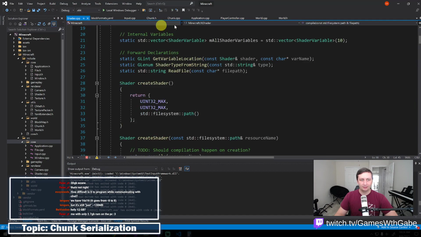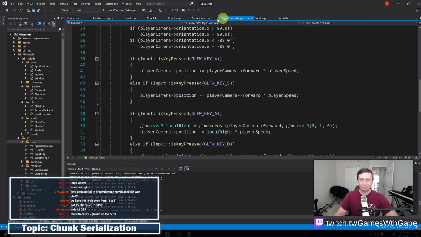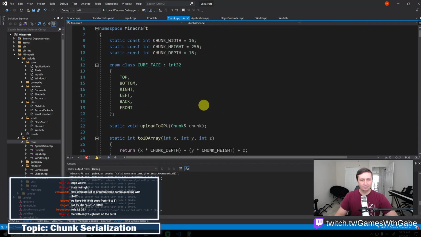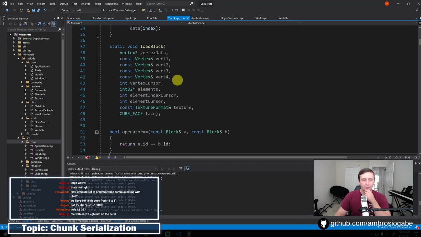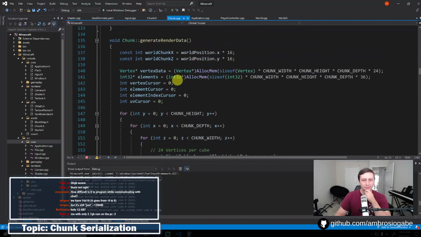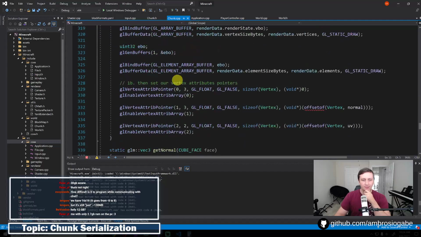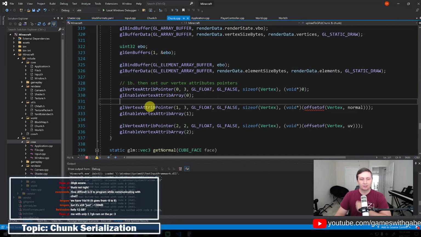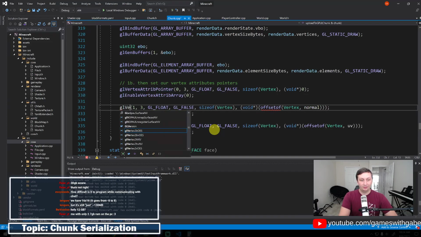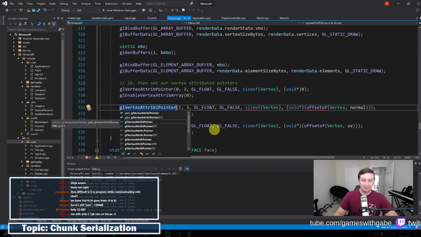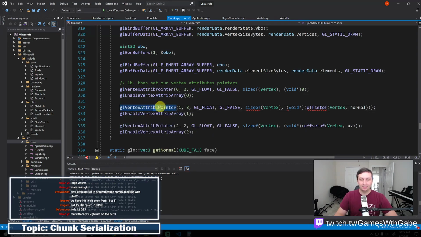So if we go back into the, let's see, chunk.cpp. So if we scroll down wherever I'm actually enabling the attributes and stuff. Yeah, okay, right here. So what we could do then is change this to, very important, vertex attrib I pointer. Since we're doing an integer, this has screwed me up so many times, and it's so hard to debug when you have the wrong thing.